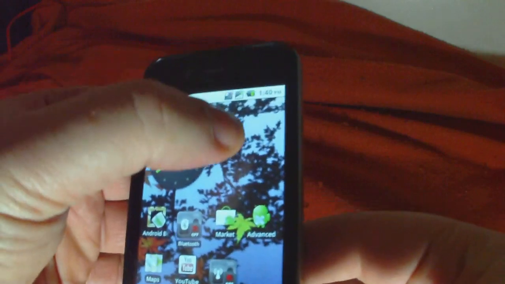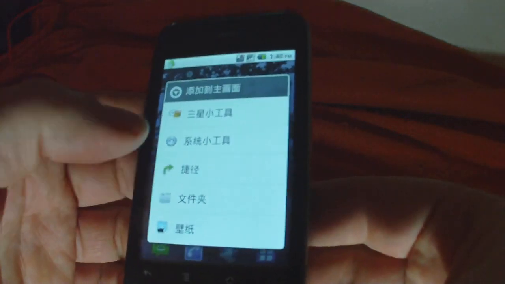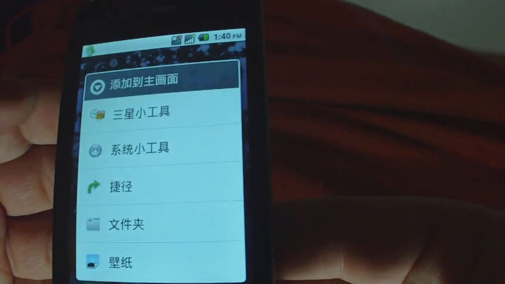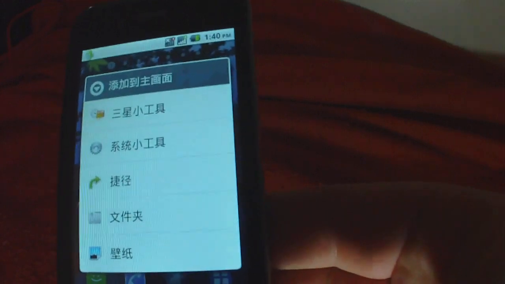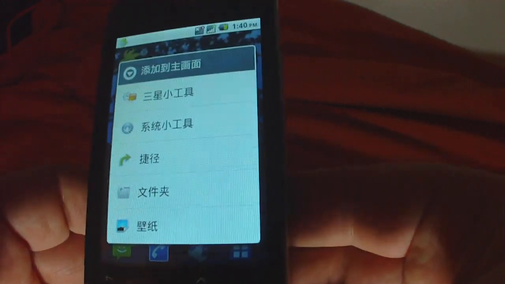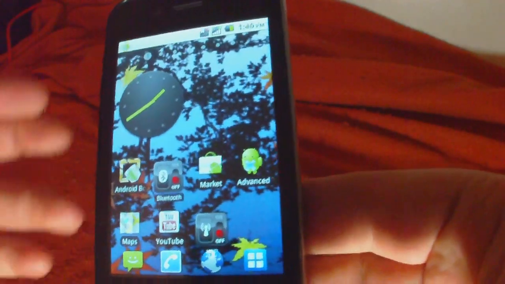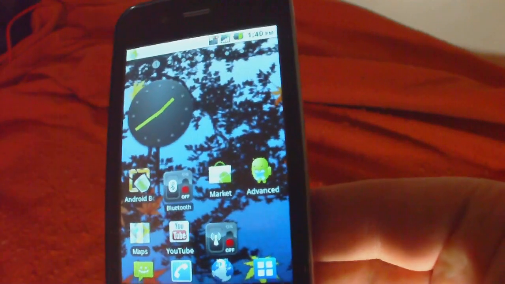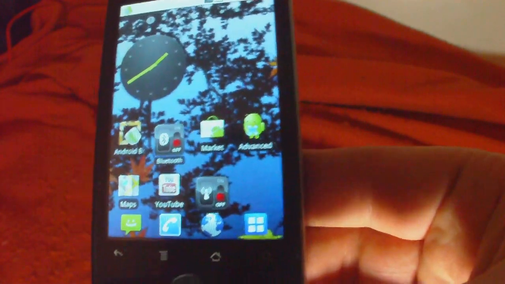Then we go to when I press on the screen to change wallpaper or whatever, you can see right now it's all in Chinese. Unfortunately, I speak three languages, but I don't speak Chinese. Even though inside the language setups I did put in English, that is a firmware problem, I believe, and that is not fixed at this moment. So I hope they will fix that.